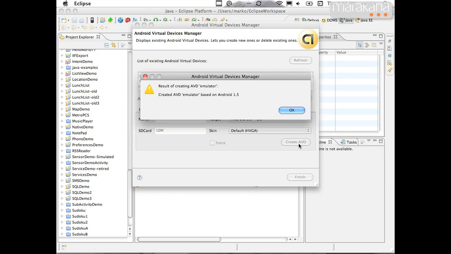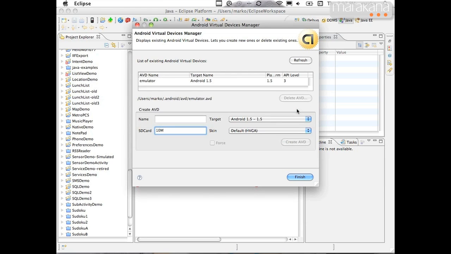So there's a little bit of non-intuitiveness in the Eclipse tool, but the price is right, so I can't really complain. Question about 1.6: I personally have not upgraded my installation to the latest and greatest. I'm still using one version behind Eclipse and 1.6, but there are no known problems with that that I know of. I'll point that out once we create a project.